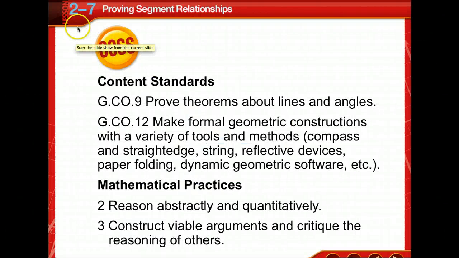Okay, today we are proving segment relationships, lesson 2.7. There's a couple of content standards. We're using theorems again. We're going to prove theorems about lines and angles and make formal geometric, well, we're not going to really do the constructions so much today. We'll do those with this lesson though. Mathematical practices: reason abstractly and quantitatively, and construct viable arguments and critique the reasoning of others.